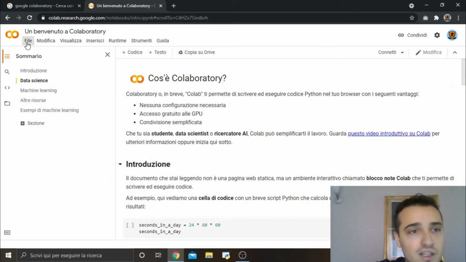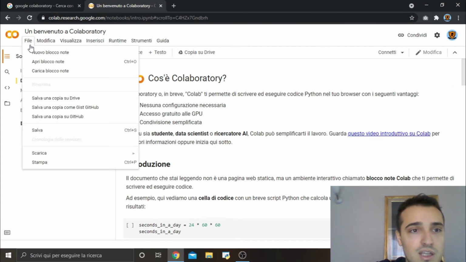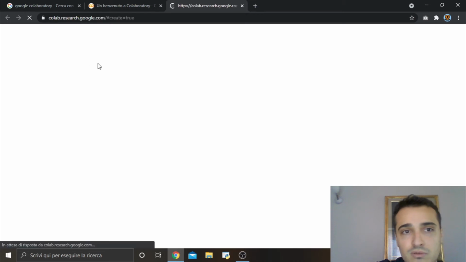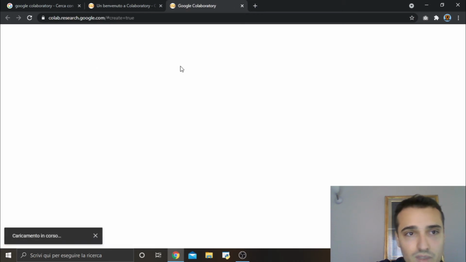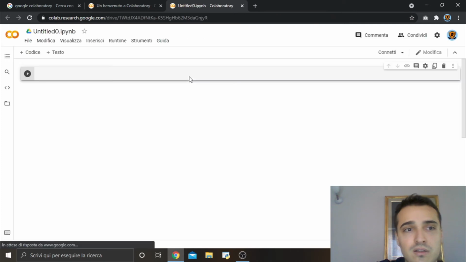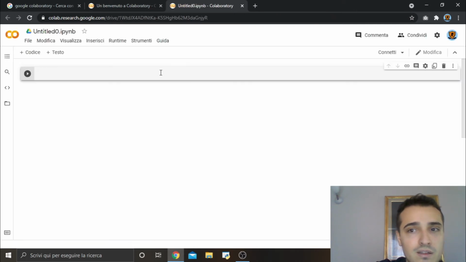To open a project, you just need to click in here and open a new notebook, and as you can see, it is loading, and that's it. Here I can put my Python code.